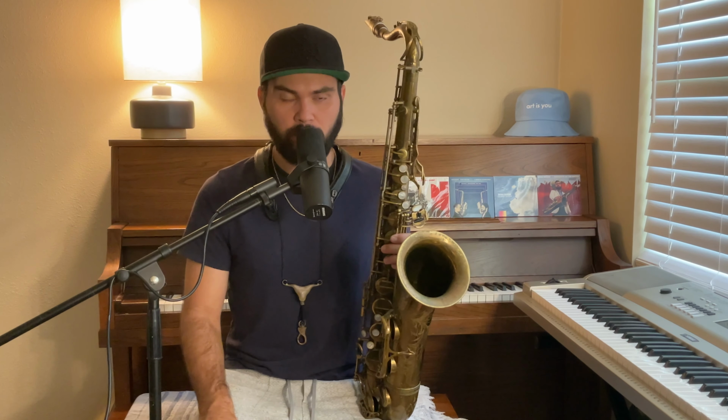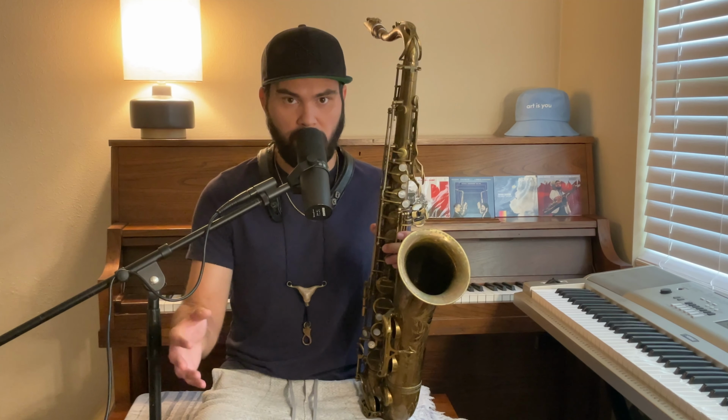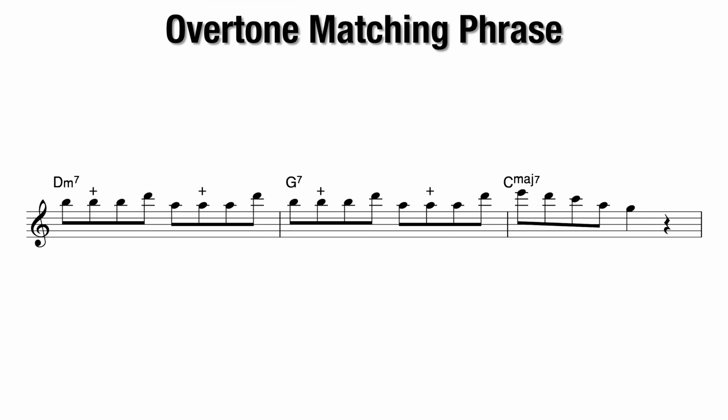One of my favorite saxophone players that uses this false fingering technique is John Coltrane. He was the first one to really start this angular style of false fingering that people like Steve Grossman, Michael Brecker, Bob Mintzer, Dave Liebman really took and ran with in the 70s and beyond. So check those guys out as you're checking out this resource for some inspiration. All right, so now let's look at a line from our resource.